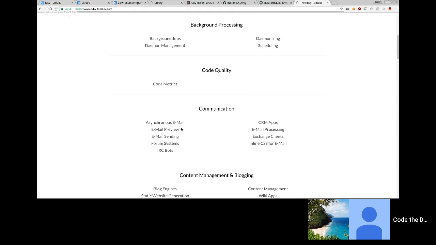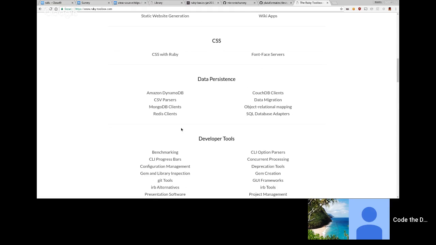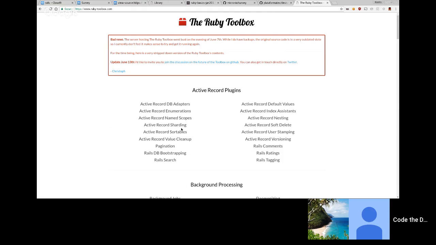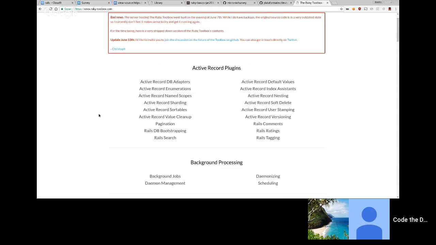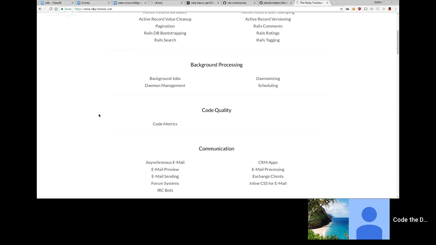So they said they don't feel like there's any need to get the original source code running again if the server went down. The server that they were hosting on went down on June 7th. So it'll probably be back up because a lot of people use it, or maybe someone might create something else. But sorry about that.